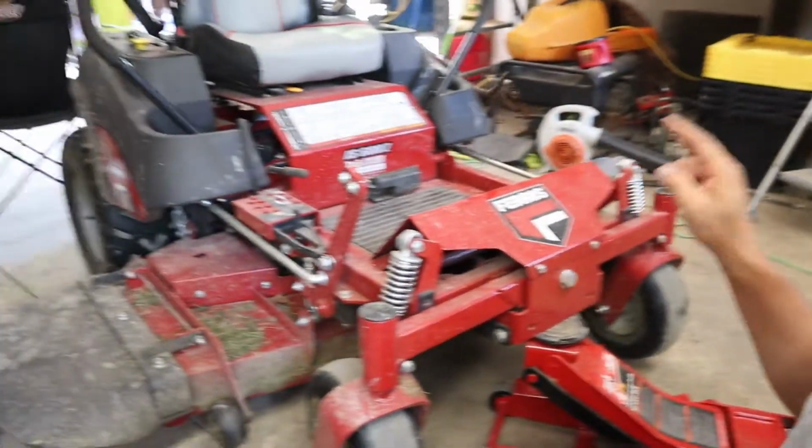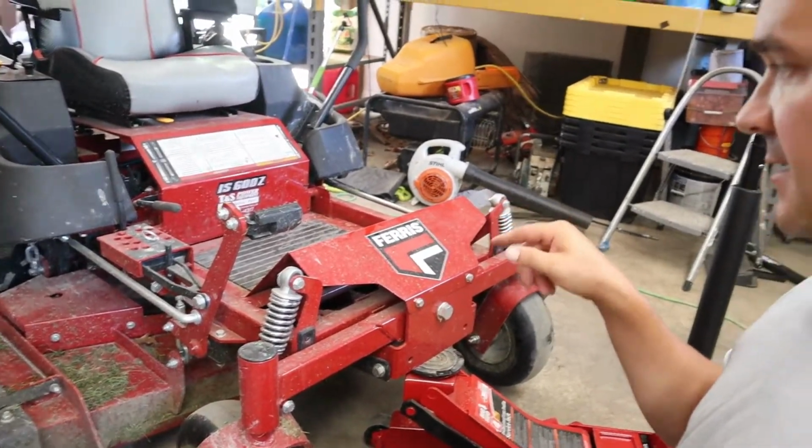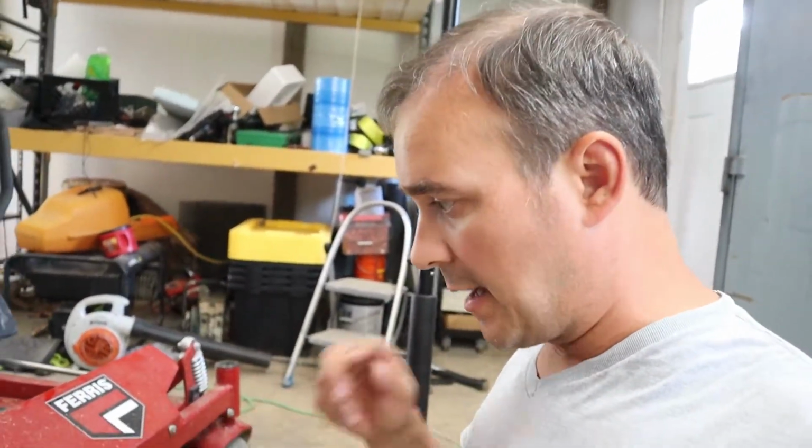Honey and I are doing some maintenance on the IS 600Z Ferris Zero Turn. Now that it's finally dried out here on the property a little bit, I'm able to cut more of the yard and get two different areas. But the problem is the grass is tall, and I'm going to show you the quick maintenance that I'm doing, only because this is coming up on 2 years old. I have just under 40 hours on it. That's how fast this makes the few acres of yard go. But this is what we're fixing.